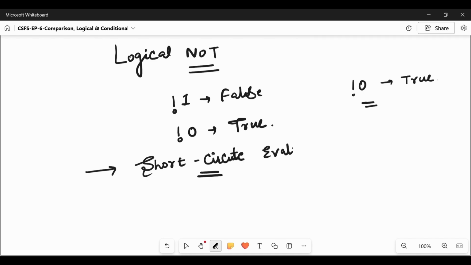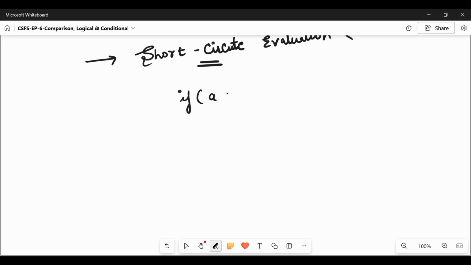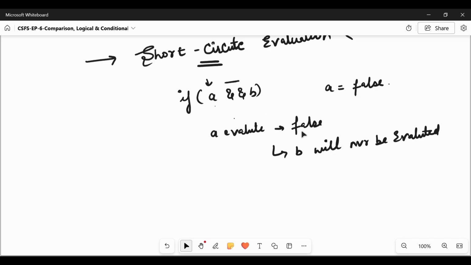It is like if A and B. Suppose A is false. In the AND condition, if one parameter is false, the result will be false, right? So first A will be evaluated and found false, and B will never be evaluated. Let me show you an example of this.